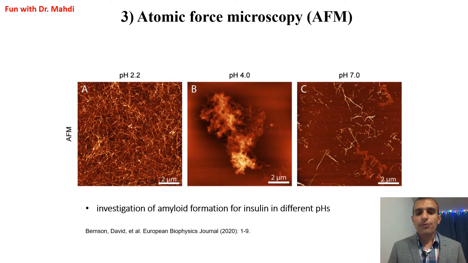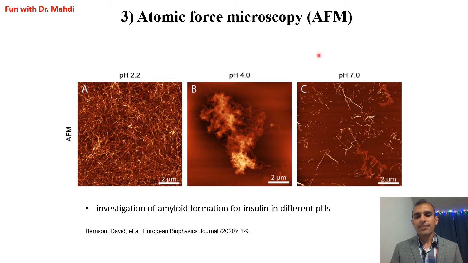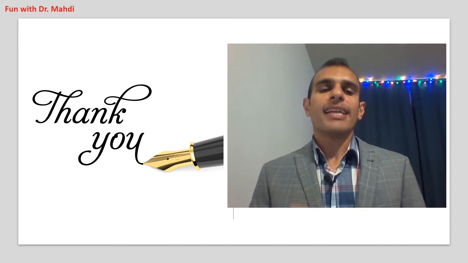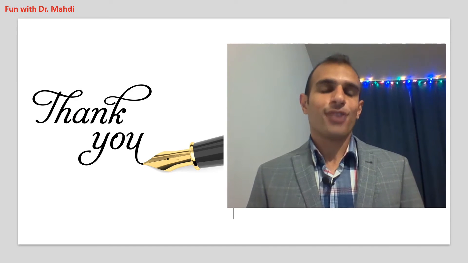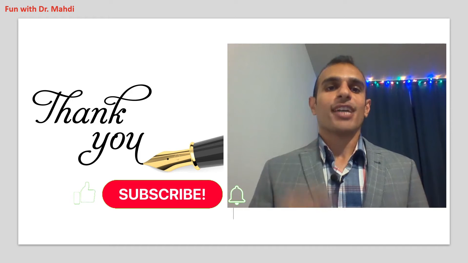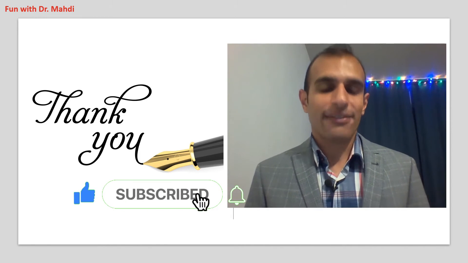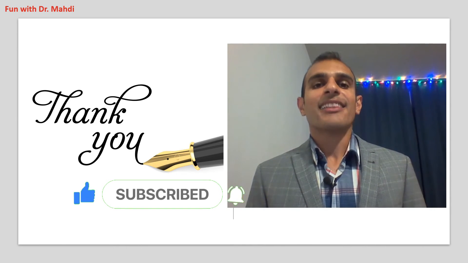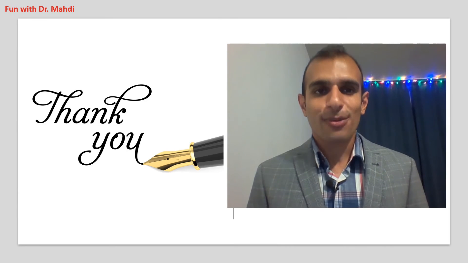The third technique is Atomic Force Microscopy, or AFM. AFM is another technique for investigating amyloid fibril formation, and with it you can also clearly see the fibrils — as shown in all three images here. I hope you found this video useful. If you have any comments or questions, write them below. Please like, subscribe, and hit the bell for notifications. And remember: life is short — enjoy it. Thank you so much, bye!